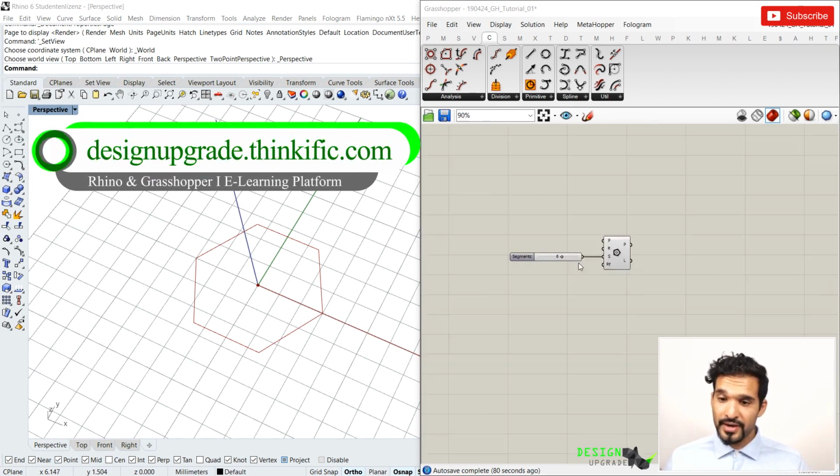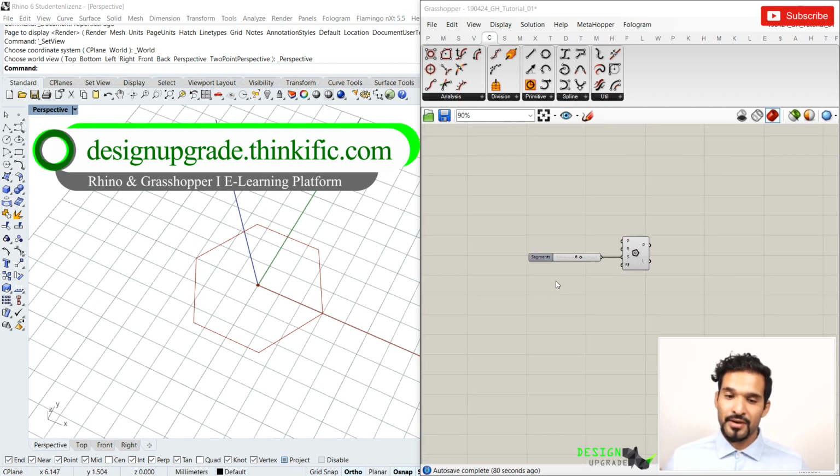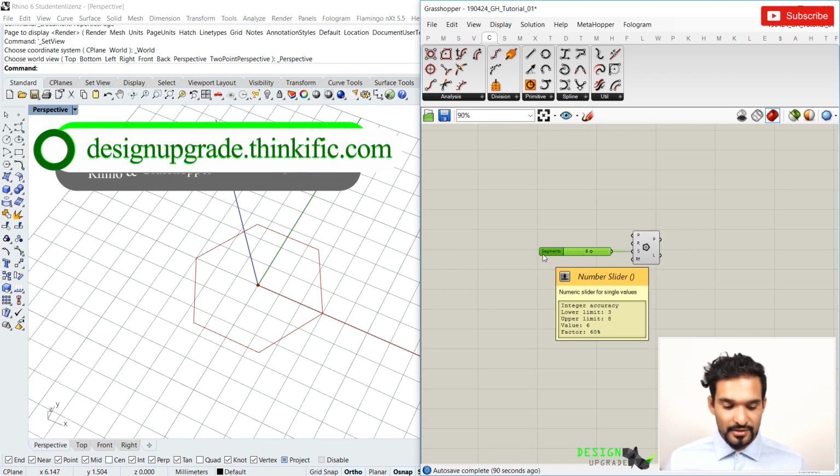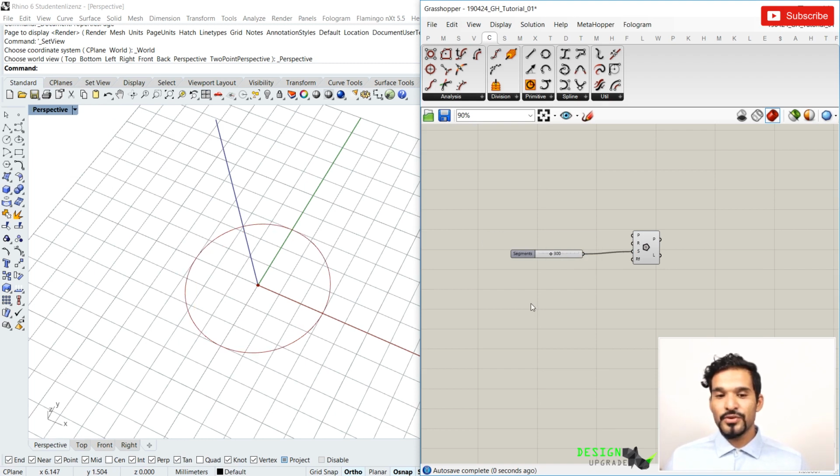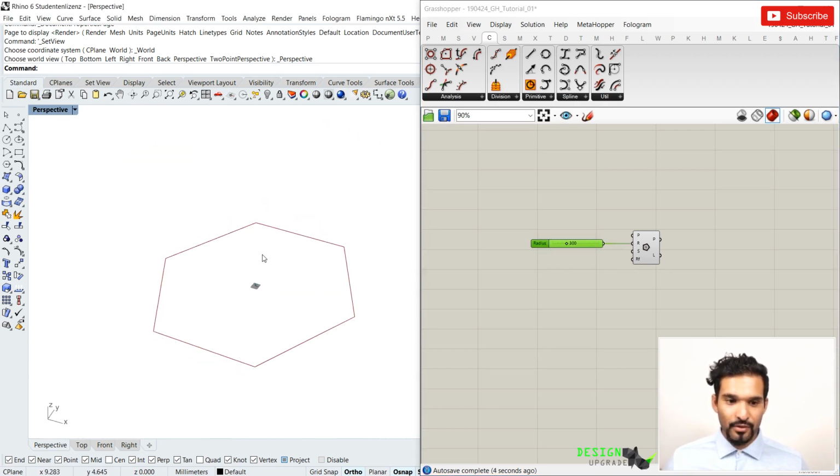Now that we know the basics, let's actually give a number that makes sense in this case. So we are in millimeters right now, so we want to make sure that our, let's say, column or tower in this case has a good size. And right now we can just type in 300, which is like 30 centimeters, and not into the S input, but you want to put it in the radius. Now this will scale up my geometry. I have to zoom out a bit, and now I'm ready to go.